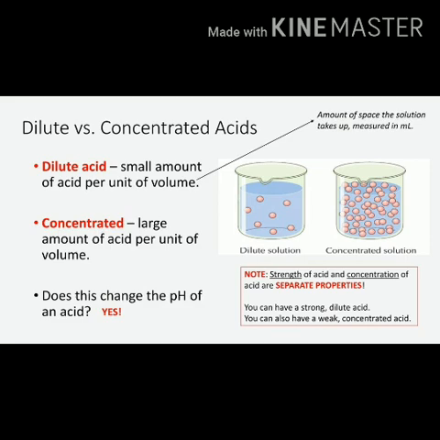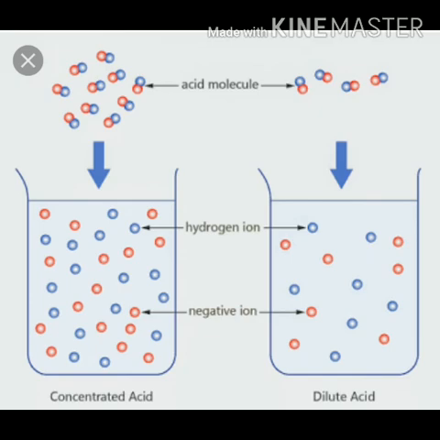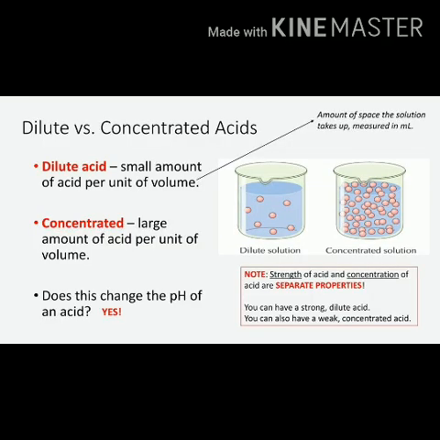So our concern over here is the solute, that is acid or base molecules, and the solvent, that is water. So if more acid or base molecules are dissolved in the water, then it is concentrated acid or base. Now if fewer acid or base molecules are dissolved in the same amount of water, then it is dilute acid or base.